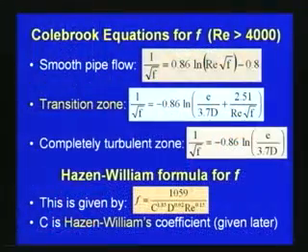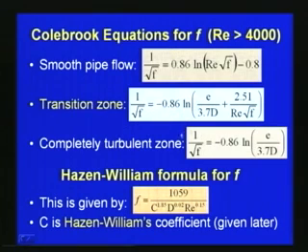First we discussed the Moody's diagram, then we have seen the Swamee-Jain formula, now the third one is the Nikuradse plot, and the next one is the Colebrook equation. Colebrook derived relationships for the friction factor and Reynolds number. For smooth pipe flow, 1 by root of f is equal to 0.86 natural log of Re root of f minus 0.8. In the transition zone, between smooth and rough, 1 by root of f is equal to minus 0.86 natural log of (E by 3.7 D plus 2.51 divided by Re root of f), where Re is the Reynolds number, f is the friction factor, D is the diameter, and E is the roughness height.